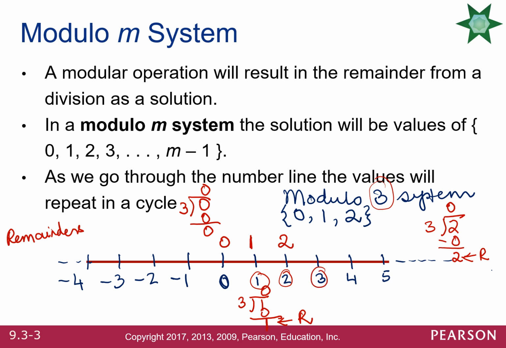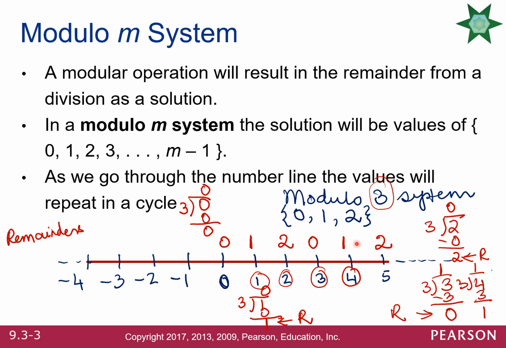Next number here is a 3, correct? So 3 divided by 3. 3 goes into 3 once. 3 times 1 is 3. Subtract. What happens to the remainder? Remainder is 0. All right. Now we'll work with 4. 4 divided by 3. 1 times 3, remainder is 1. All these are the remainder values, 1. And then if you keep going, if you keep performing the division, 5 divided by 3 will give us a remainder of 2.